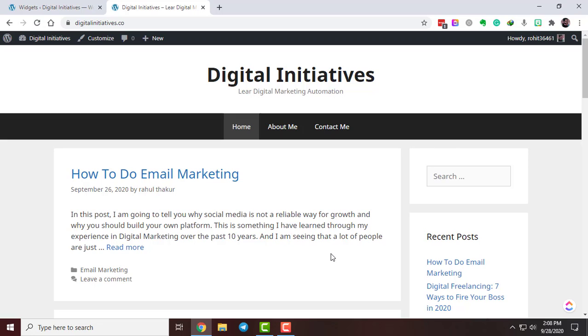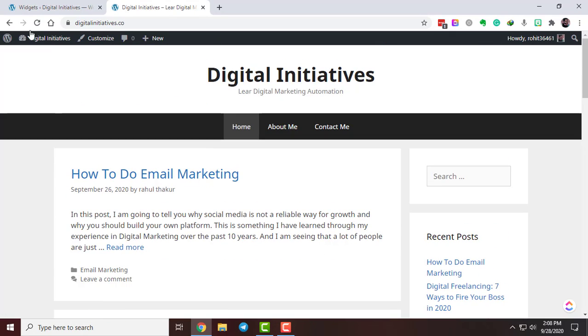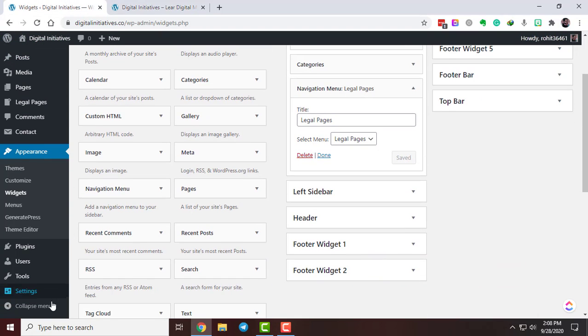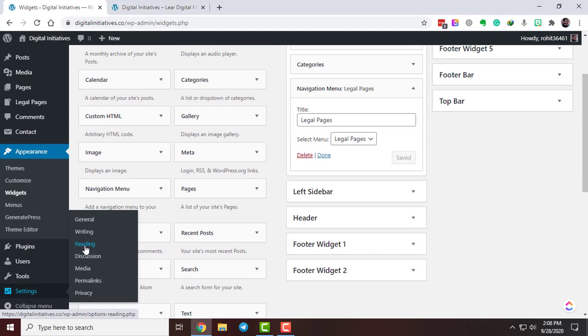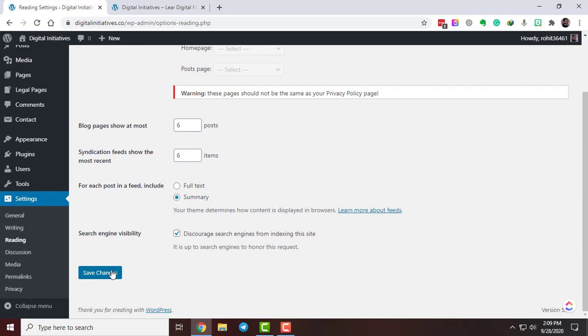So let me go ahead and do one more setting. If on the home page of your website you cannot see all your blog posts, and you are looking at certain pages, what you can do is go to settings and go to reading, and then click on static page, and here you can select the different pages that you want on your front page, or if you want your latest blog posts on your front page, you can do this.